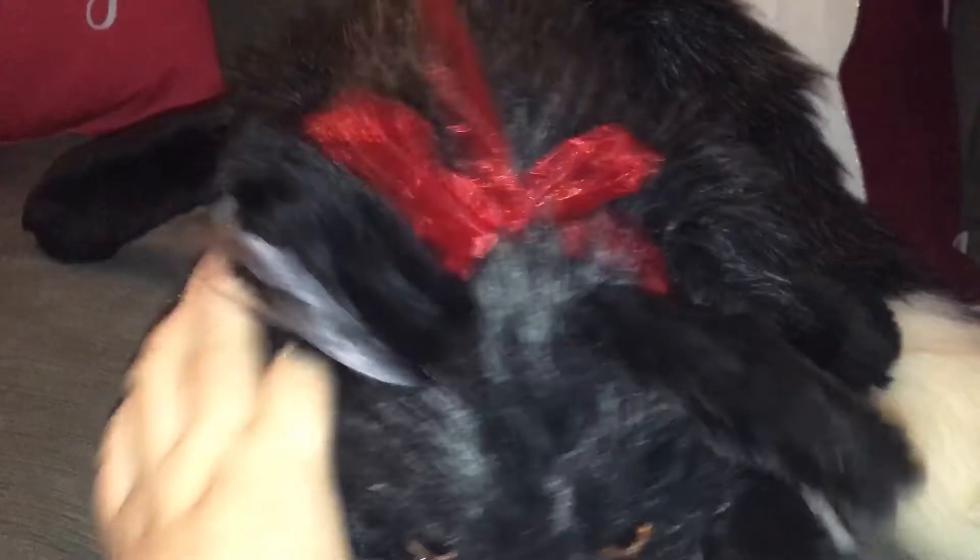I don't know if he has any tag. I'm not really sure who made him, so I can't give you the artist's name. But he's pretty well made, I would say. He doesn't have any beans in him — I don't know, but it might do something to make him floppy. He's really cute, though.